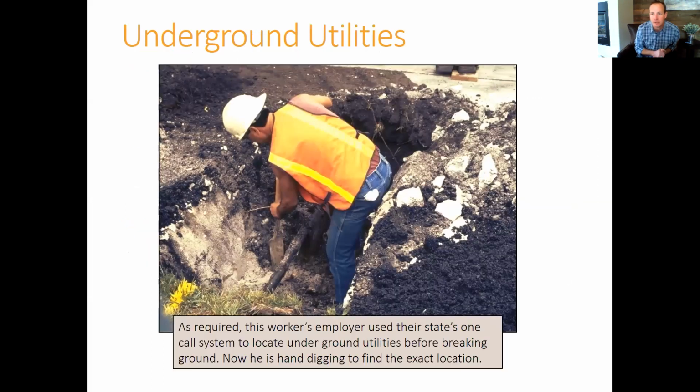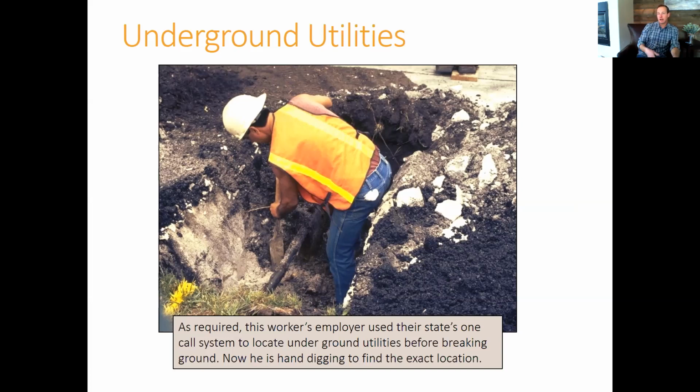Okay, underground utilities. In Arizona, the way we do this is we call Blue Stake. What Blue Stake is, you call up a number, you say, hey, I'm digging a trench right here, and here's the location. I've marked out where I'm doing the excavation in white. And Blue Stake will see which utilities are in that area, call all of those utility companies, and those utility companies have 48 hours to come out and mark any utilities that they have in that area.